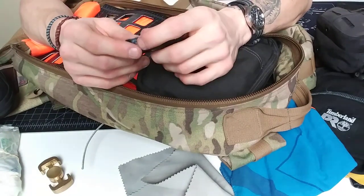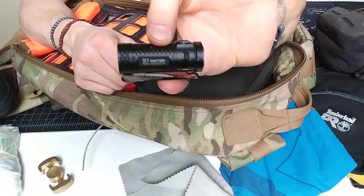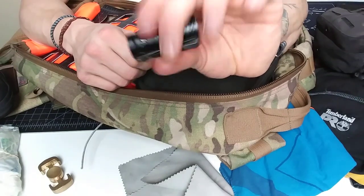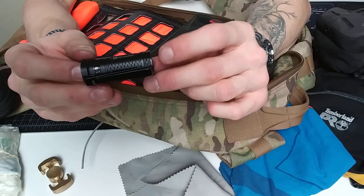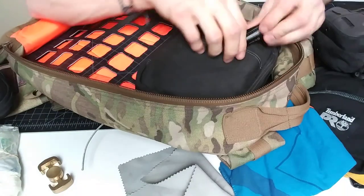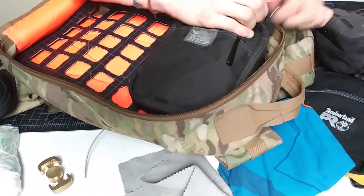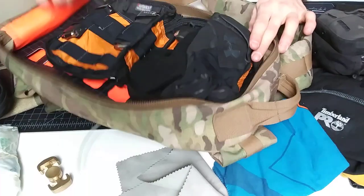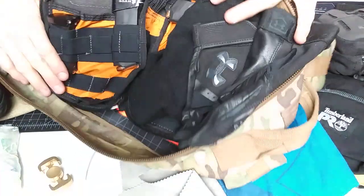Oh, walking a dog, I usually use my bigger light, but this is just a light that I like to carry all the time outside of work. This is my EDC light for outside, because I wear tighter jeans, and you know, you're not going to carry a bunch of crap in them pockets, so that's the light I use. But this is its home. And this thing locks up now. This is where I'll hide my firearm if I need to lock it up in the car. And I also have all my extra ammo up here.